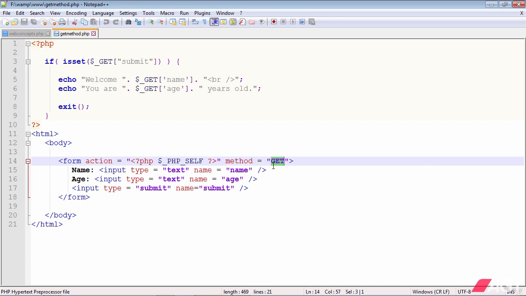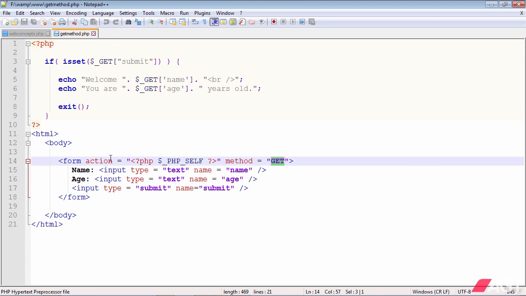So as a result, what happens? The entire form data, the key and value pairs of each form element and its value, are concatenated together and attached to the PHP script that you are going to call.